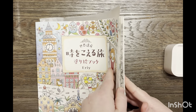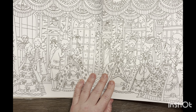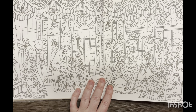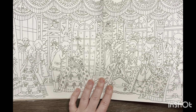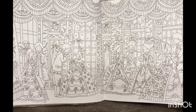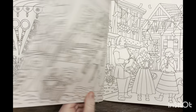The next page in the book is this one, which is the ballroom, and it's going to be incredibly detailed, incredibly labor intensive, but I have some ideas. At Christmas time, I was going to make this a Christmas scene, but since it's not Christmas anymore, I think I'm going to change it and do something different. So this is my next feat. It's going to be that. And then after that will be these pages, and then so on.